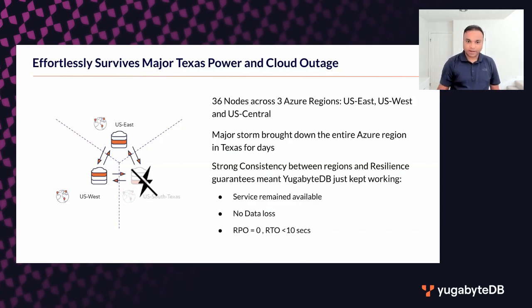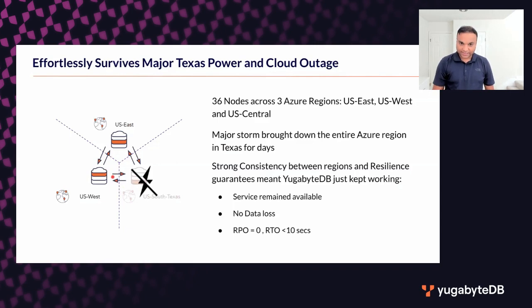So when the Texas power outage happened, all the traffic which was connected to Texas automatically got rebalanced to US East and US West. From the RPO, RTO standpoints, the RPO for us is 0. So we have designed Yugabyte to guarantee those mission critical characteristics that we talked about earlier in the conversation today. Yugabyte has been designed in this topology to give you 0 RPO, because as soon as the entire copy of data here goes down, we have a safe copy of data kept either in US East or US West, and we can go tap into that.